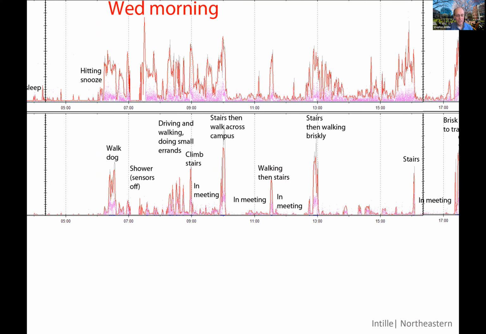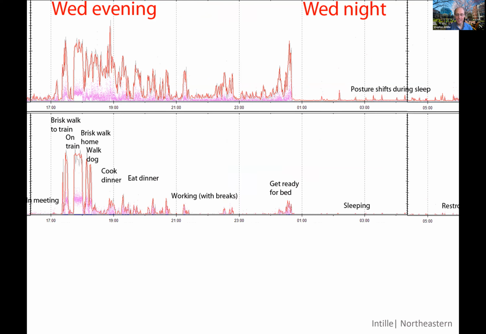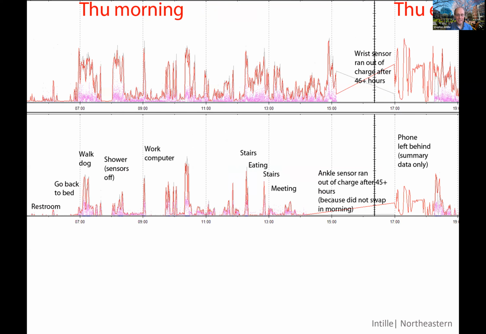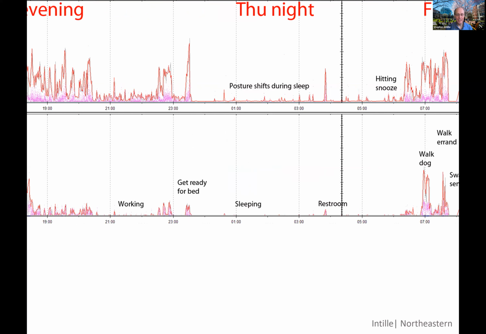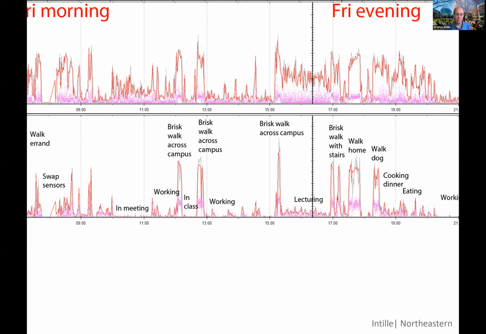And then I go out and I walk my dog, and then I shower and get ready for work, and then when I'm on campus, I'm in meetings sometimes, and then sometimes I'm just working at night, and then there are posture shifts at night. Sometimes sensors die, right? So lots of things happening. Then on the top right, there are a couple of bumps again, that's hitting snooze, right? So just from the accelerometer data that I plot here, you would never know that. But for me, that's a pattern that starts to become apparent over time. Now, the question is, how do we get the data that we need to figure out that just for me, that is the hitting snooze, and that for me, being in a meeting looks one way and lecturing looks another way.